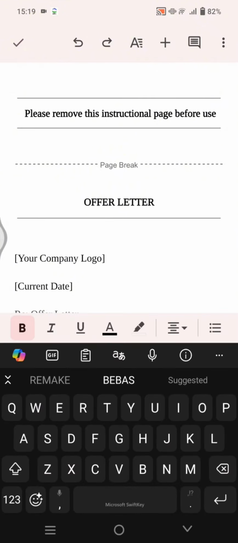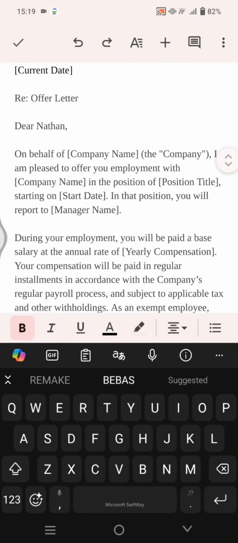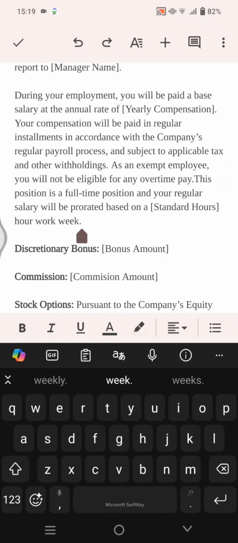Click on that, and just like that you'll have a clean horizontal line like this, so you don't need to make it or create it manually. So if you want to add it again, just repeat the same steps. So that's all from me.